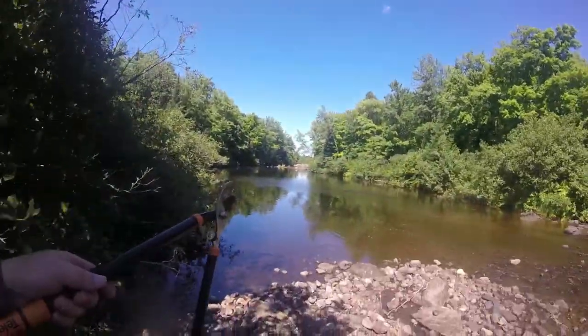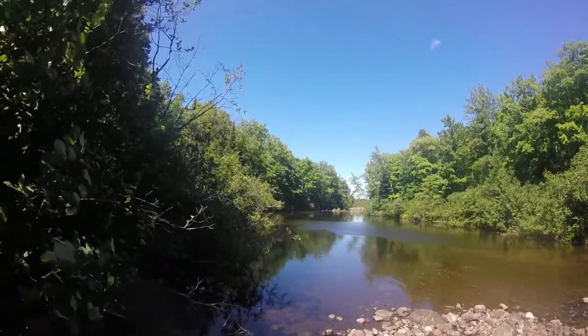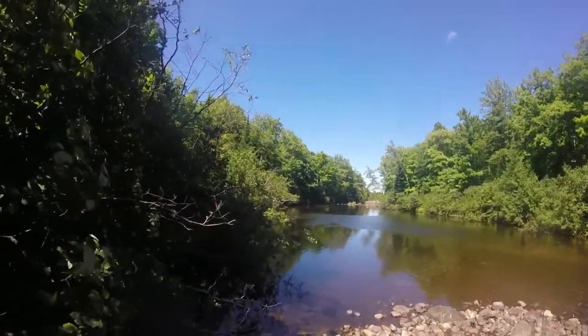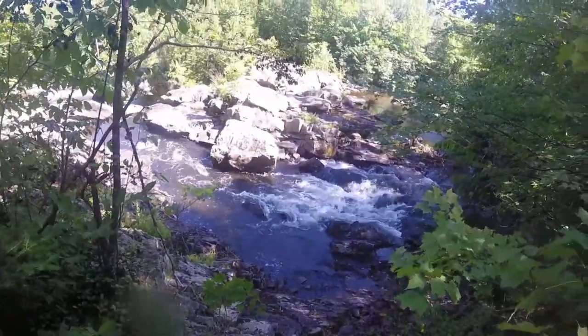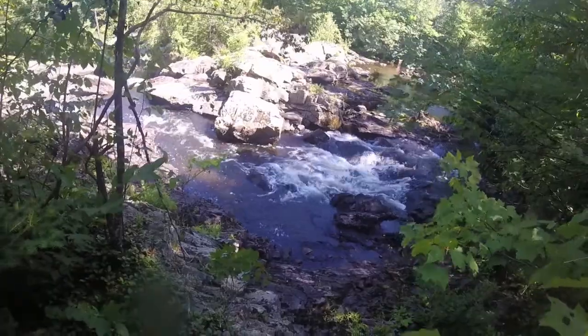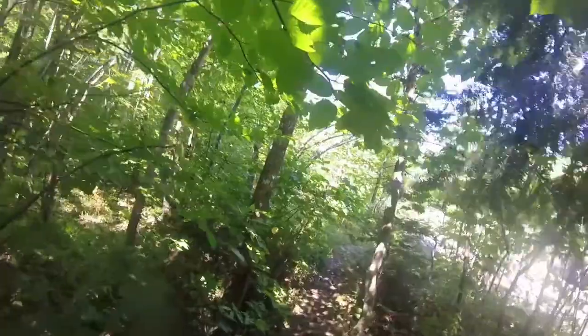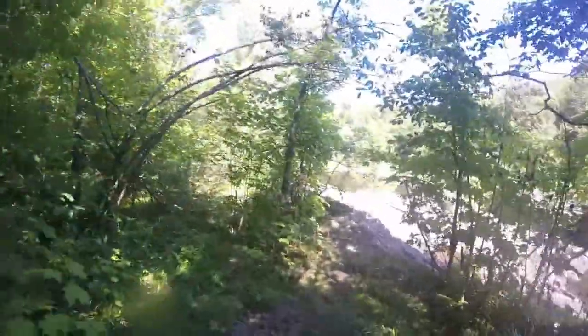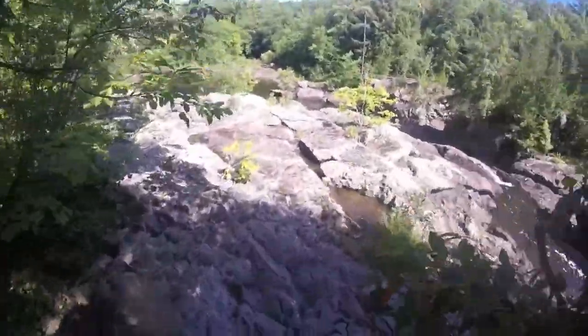Down that way, oops, there's a, I don't know what type of bird that is. Some sort of duck. But down that way is Foster Falls. I think those rocks there are kind of at the top of Foster Falls. I was at the Sullivan Fire Road, so I decided, oh, might as well come check out Foster Falls again. It's a beautiful spot. This is the top part of Foster Falls right here. You can see the river coming around, doing a little bend here. And then if we go over here, we'll probably be able to see the main chute of Foster Falls coming down this way. I'm going to take my time going down this little rock here.